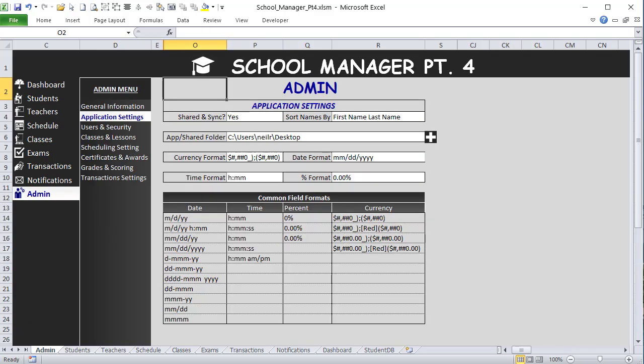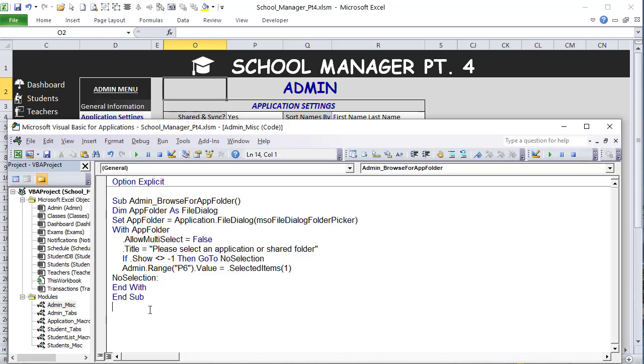So I want to write a macro that's going to double check to make sure that that folder exists and it's proper. So we can do that right now. We're going to use that macro and run that many times. Every time we want to put something in that folder, we need to make sure it's accurate. So, sub admin app folder check.